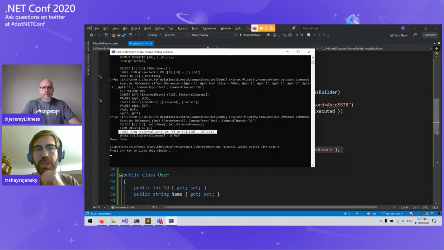problem. This is why we've introduced this feature, but what we're telling people, our users, is to still prefer the old or the existing TPH mapping strategy by default. It's perfectly fine to switch to TPT. That's why we introduced it, but we really recommend investigating perf and making sure you understand exactly what you're doing perf-wise before you use TPT. And that's about it. And with that, I think I'm going to give it back to you, Jeremy.